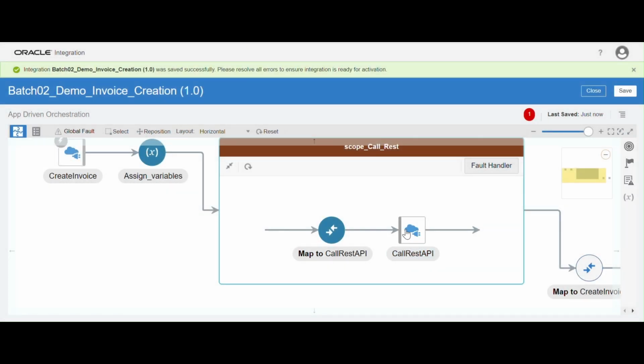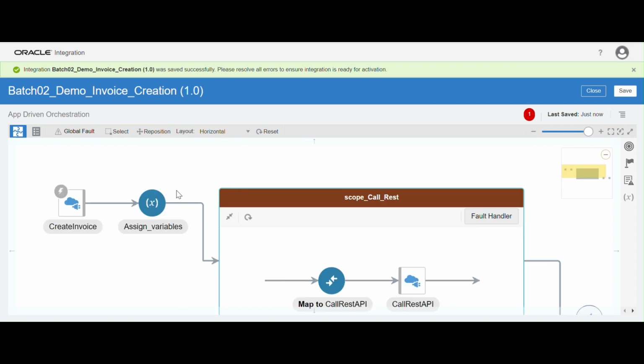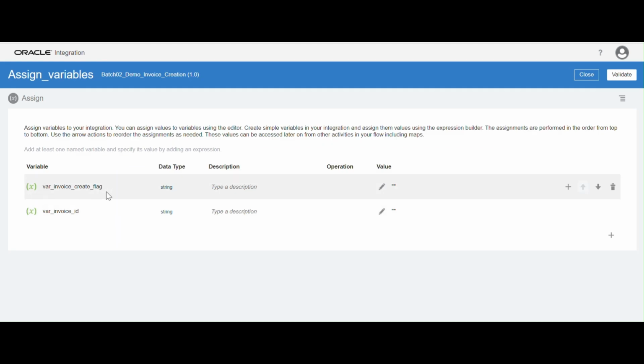Now in case the invoice is generated, we need to capture the invoice ID and also we need to change your variable. Initially you have created a variable, right? Here invoice create flag. So in case the invoice is created, we will make this variable as Y. In case the invoice ID is not generated, we make the invoice flag as N. Okay. Close this.